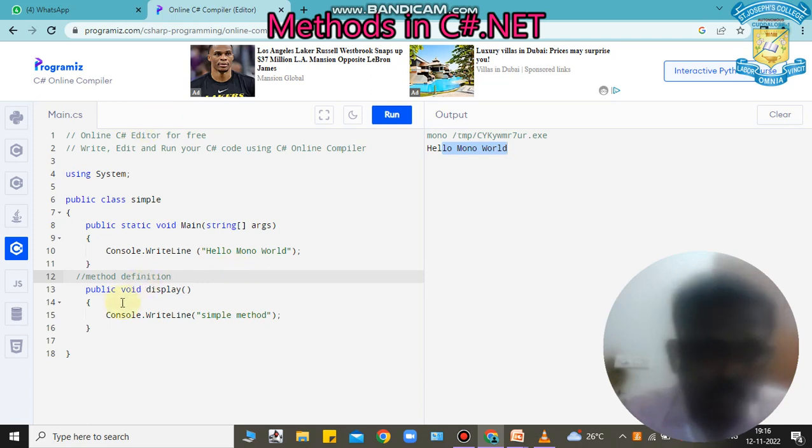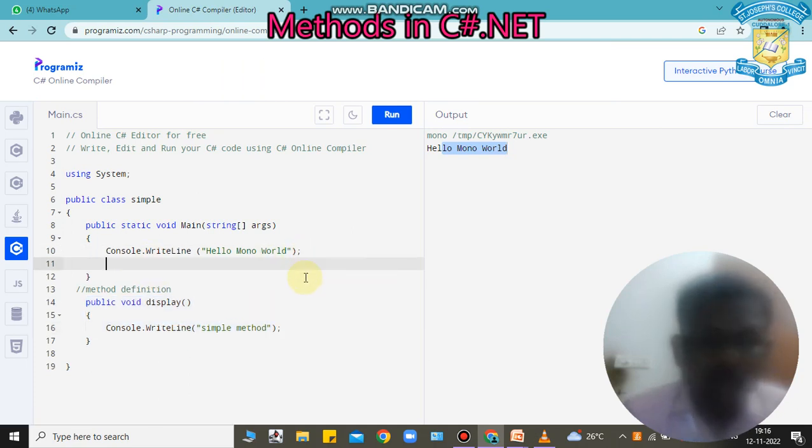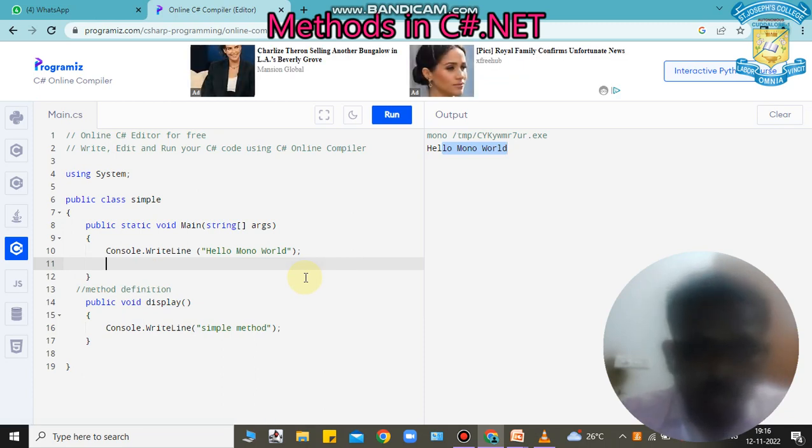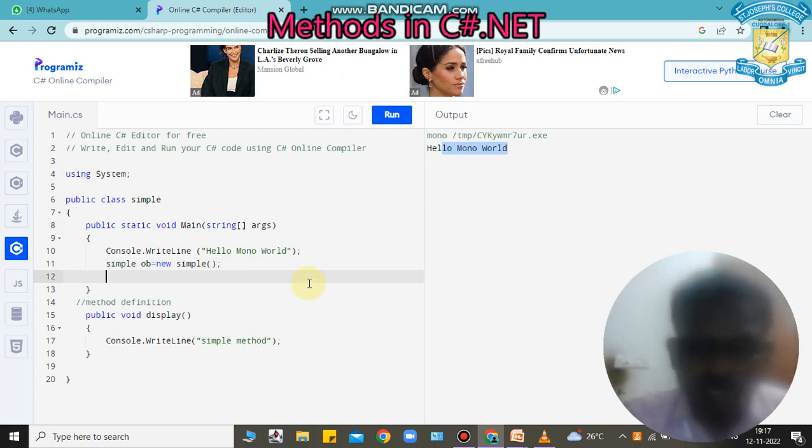Now if you want to call this method, we should create an object. My class name is Simple. We should create an object, for example ob, a user-defined object, and then initialize it with the help of the new keyword. Simple, open close, semicolon. After this, using this object you can call the members of this class.